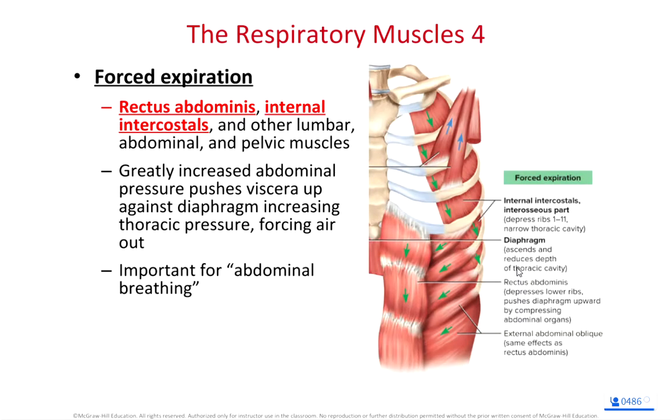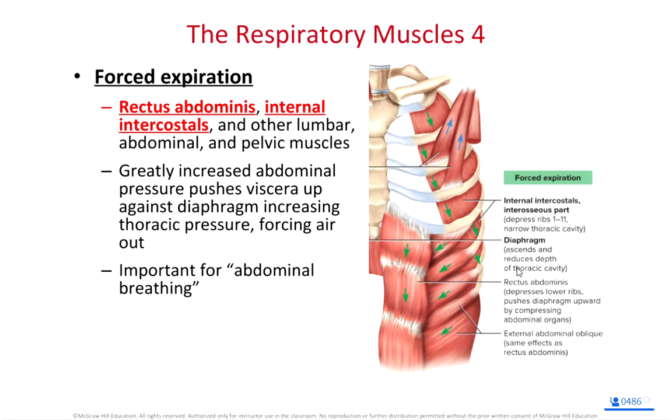Let's talk about breathing out with forced expiration. There are multiple muscle groups that we use to force air out of our lungs. The two biggest, or the two most important, are going to be the rectus abdominis, your abdominal muscles, the six-pack muscle, and then also the internal intercostals. There are some other muscles as well, including the obliques, and to a very small degree, the external intercostals also help us breathe out, but the internal intercostals and rectus abdominis overwhelmingly help us to exhale.